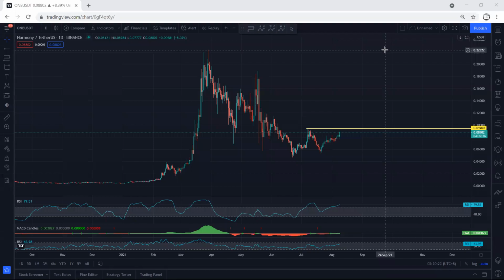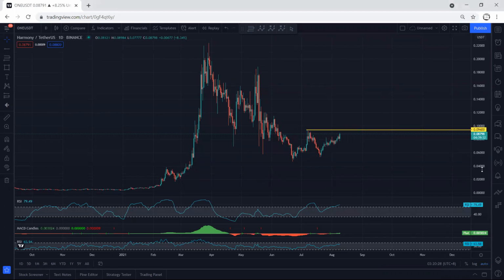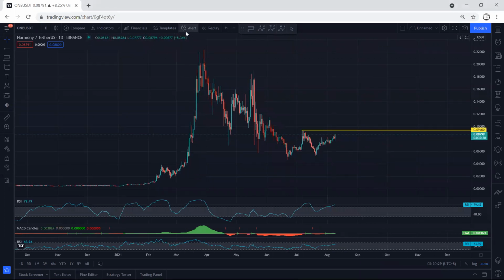We start with the daily chart. All right, now I want to see how we can look for a trade. The first thing based on the daily chart, right now the only thing is we want to see the breakout of 0.094. Since the price hasn't retested the previous low, the only thing we can expect is this one as the start of the up move, followed by the first wave correction.